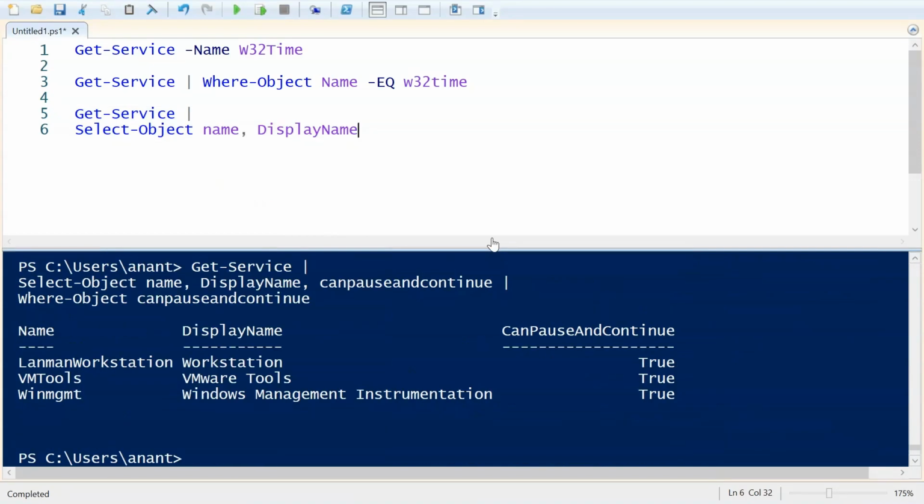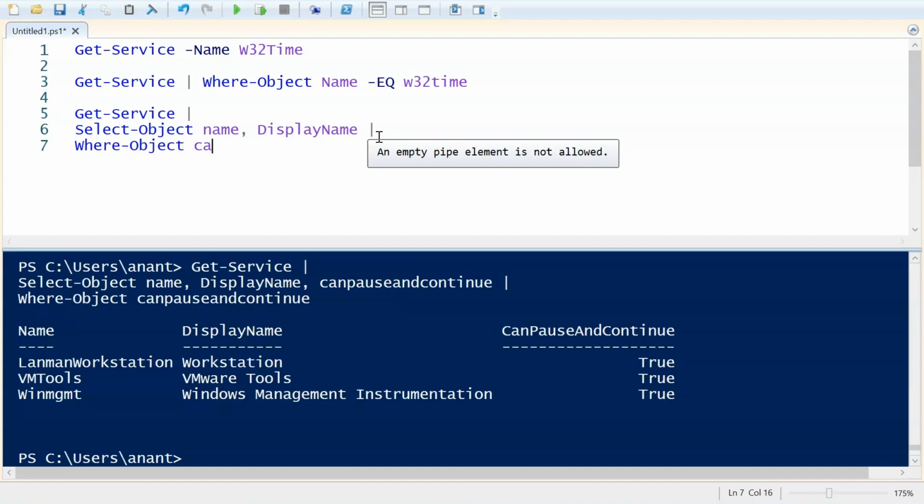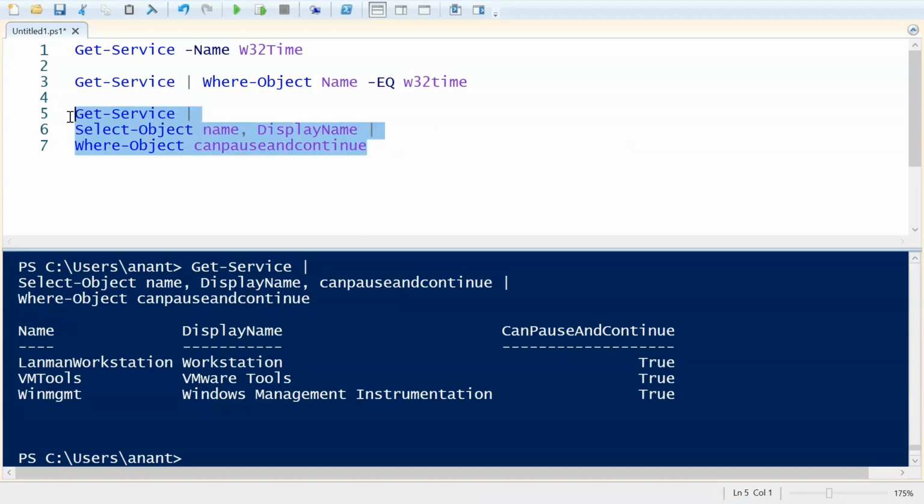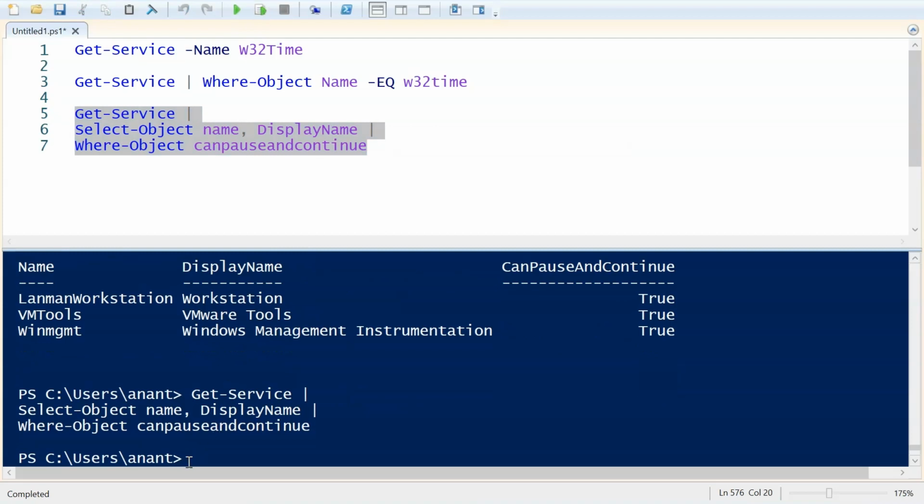Now if I try to filter the result using Where-Object, so let me put a pipe, Where-Object CanPauseAndContinue, and if I run this command, I'll not get any result, because when this Select-Object is running, it's selecting only these two properties, Name and DisplayName.